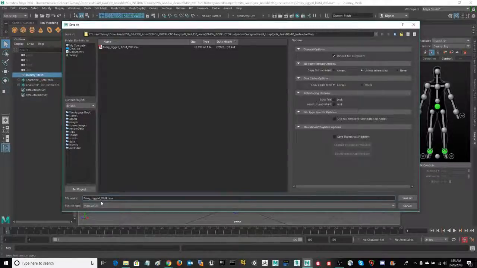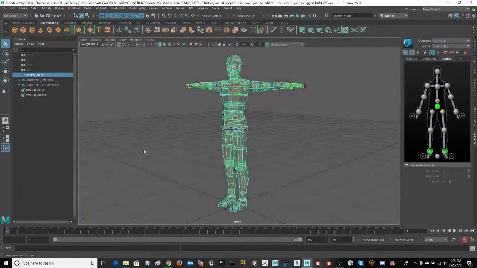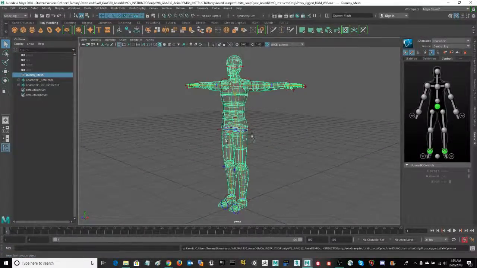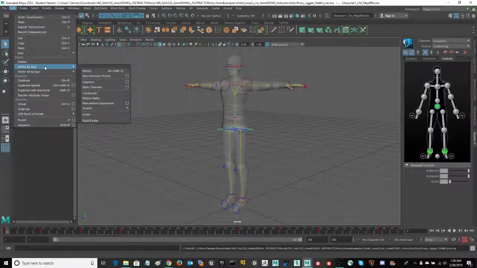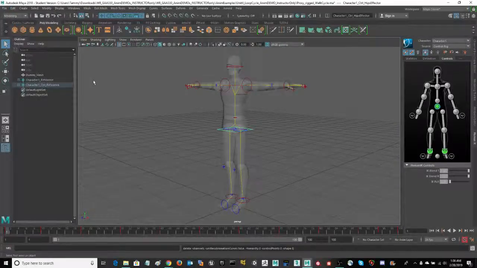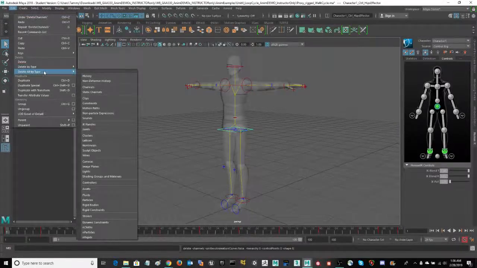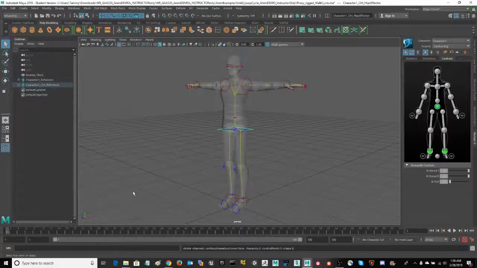We're going to go ahead and do a walk cycle today. That is one of the animation types that you will be responsible for creating for your cutscene. I'm going to go ahead and select all the rigging and come up here to Edit drop down, Delete by Type Channels. Delete all by type channels, and you can see now that there are no animation keys in my time slider here.